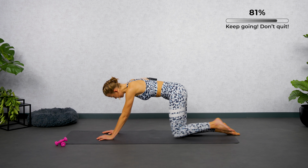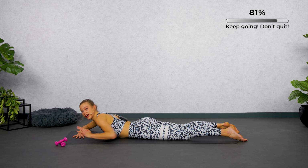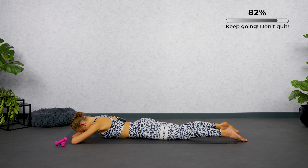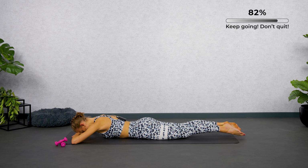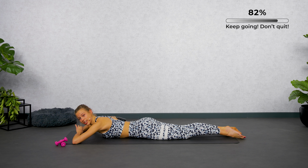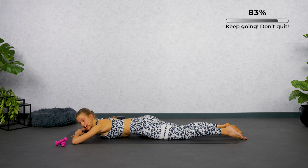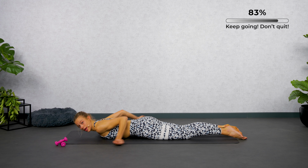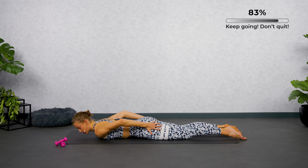So lay down and make yourself a pillow with your hands and relax your head on your hands. So now, turn out the legs so your heels are touching. Engage your core one more time. Pull the belly button in and up and press your hips into the earth. So the belly is coming up. So stay engaged in your core, stay engaged in your glutes.